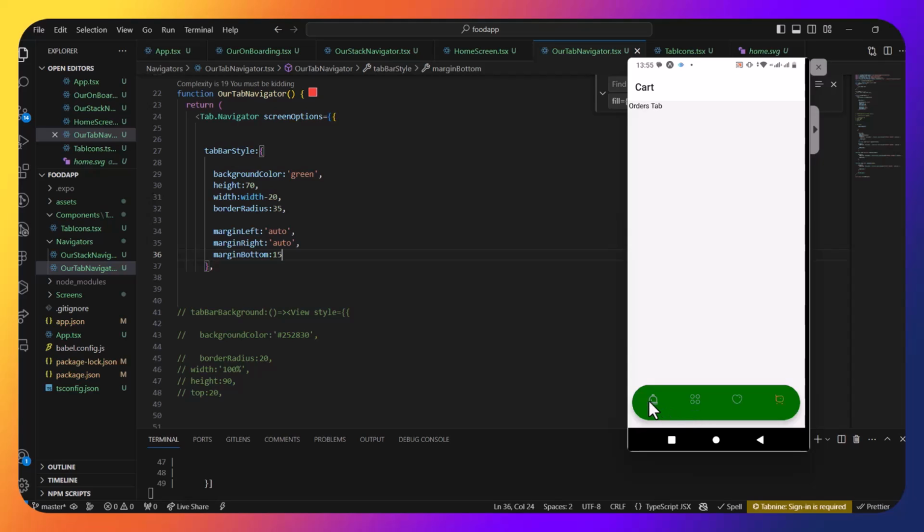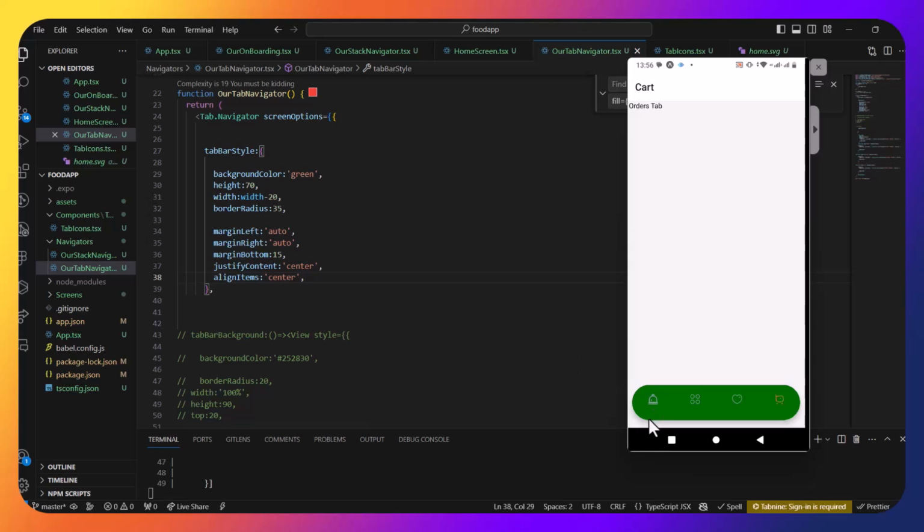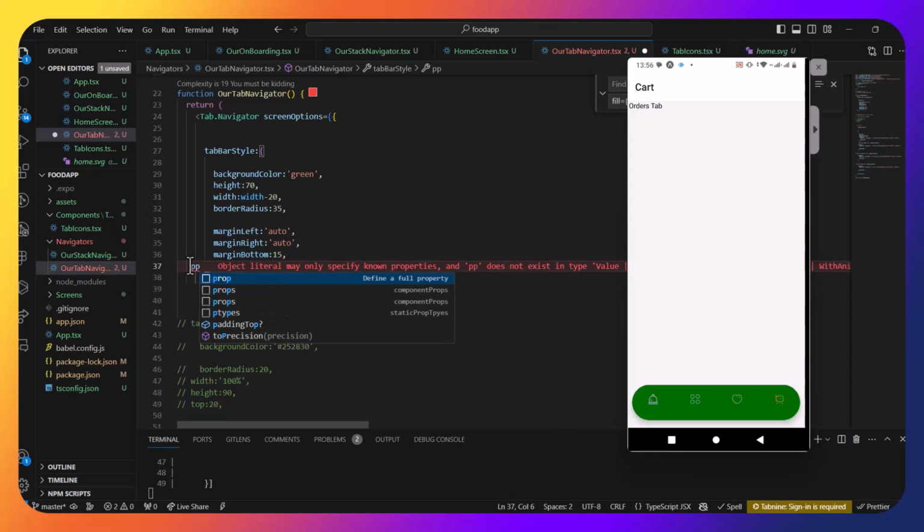The other thing that we need to deal with, can't this container center all of its children, something like this? Justify content center, align items center. Let's see what will happen. It looks like there is another container here. That's not much of a problem. Let's use other methods to bypass this.